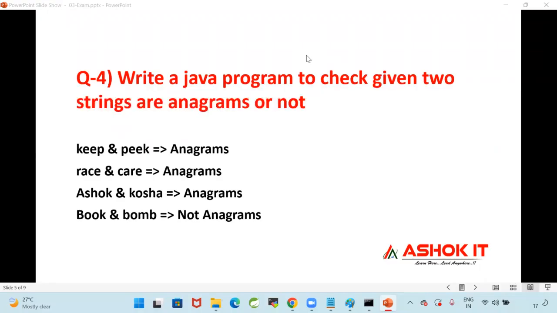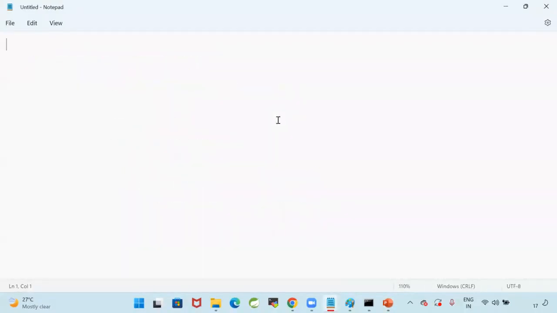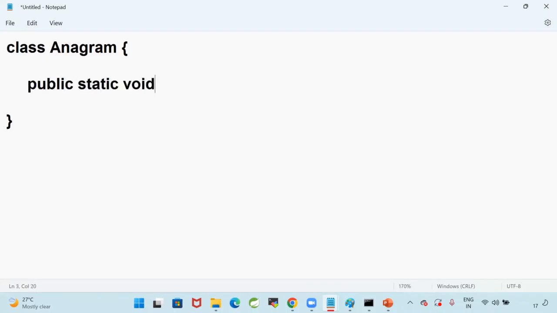Simple. See here. I'm writing the class Anagram. In this class, I'm going to take a main method. Public static void main, String args.